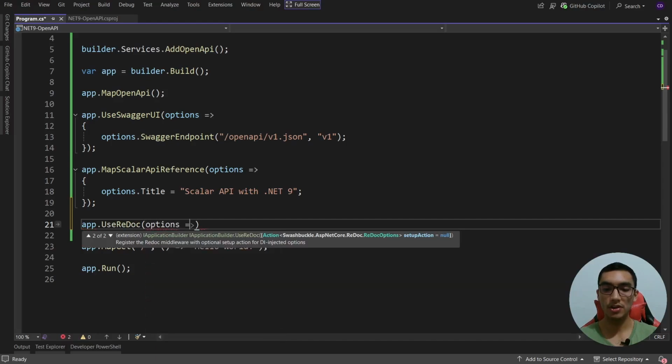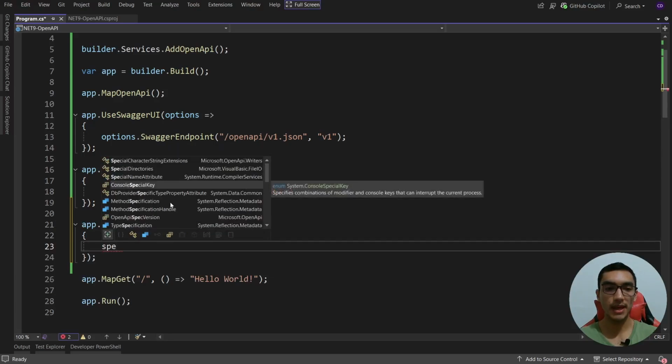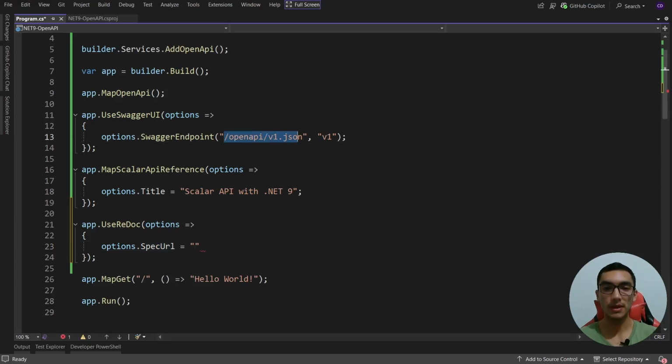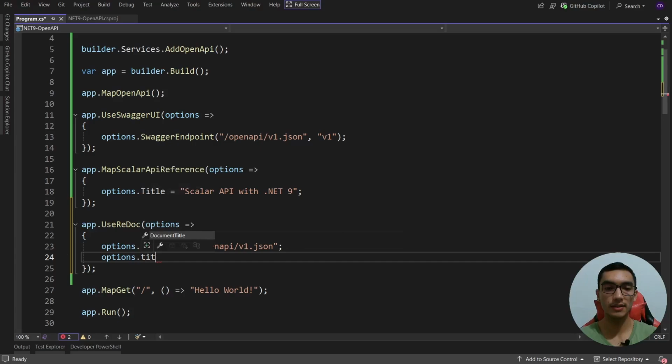And from the options, we'll specify a required parameter, which is the spec URL. options.SpecUrl, which is the file location of our OpenAPI documentation. I will copy the file location and we'll specify an optional parameter, which is the title.